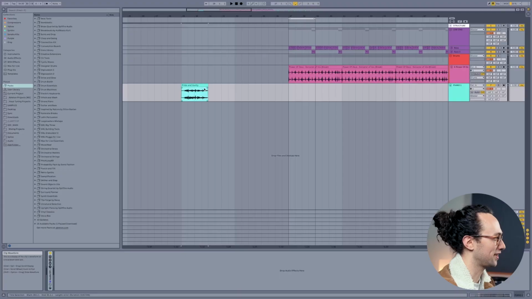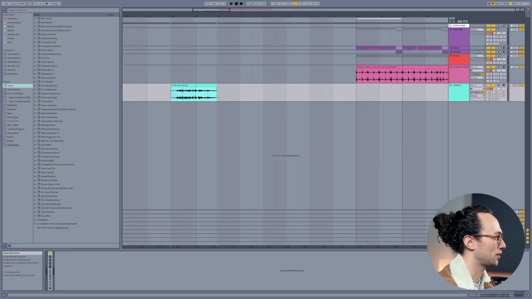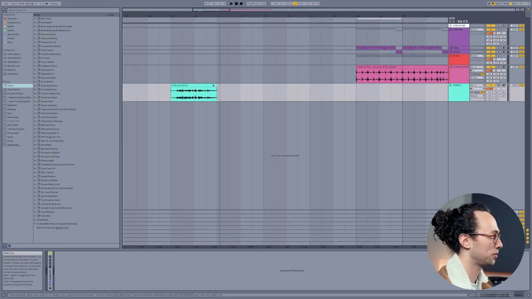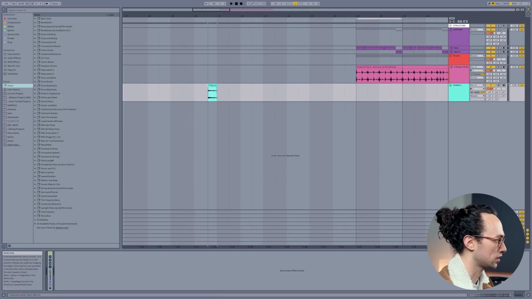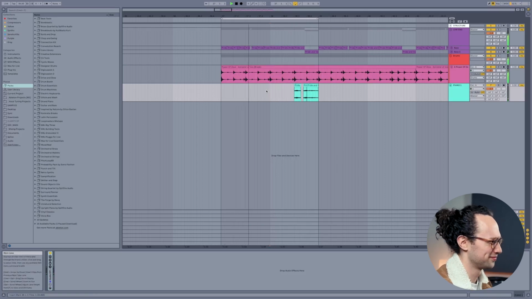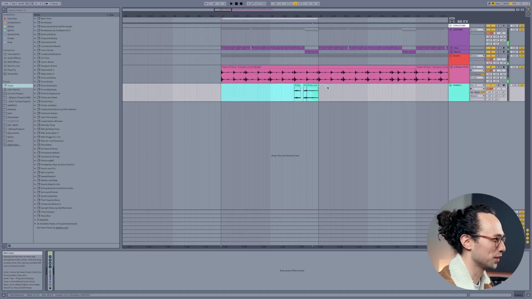Now it's time for us to fill out the beat with some other elements here. And there's so much good stuff in this record that I couldn't even resist. There's a little bit of piano that I want to add into the beat. That could be kind of a cool thing to add at the end here. Oh, what if we went like this? That's pretty cool. I'm gonna roll with that.